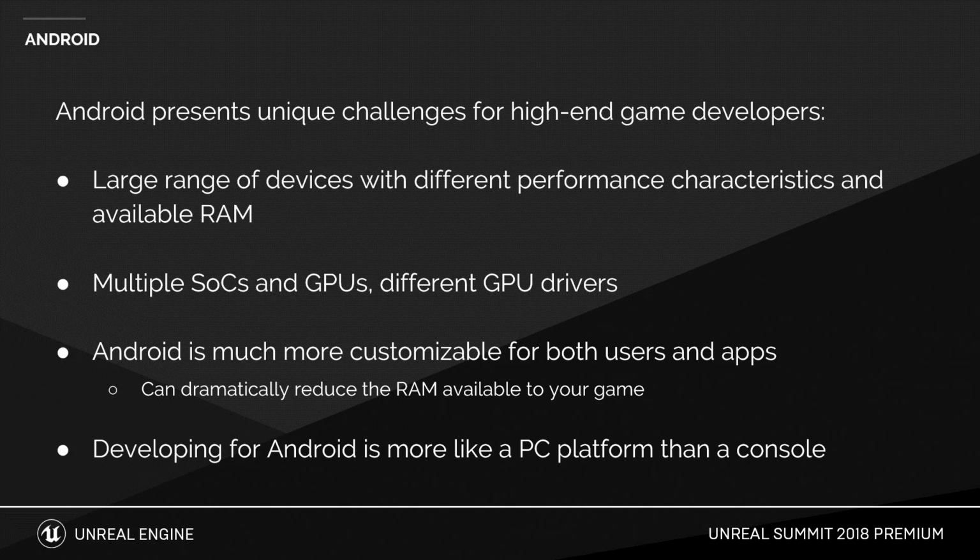And Android is much more customizable, both by the users, so users can install different background apps and services to do different things, as well as other apps that are running on the device can do that. 안드로이드는 훨씬 사용자 설정할 수 있는 부분이 많습니다. 사용자가 직접 뭔가를 앱을 설정하거나 백그라운드로 돌릴 수 있는 앱을 설치할 수도 있거든요. And especially RAM, this can reduce the available RAM that we have. 그럴 경우 우리가 사용할 수 있는 램이 제한이 되게 됩니다.